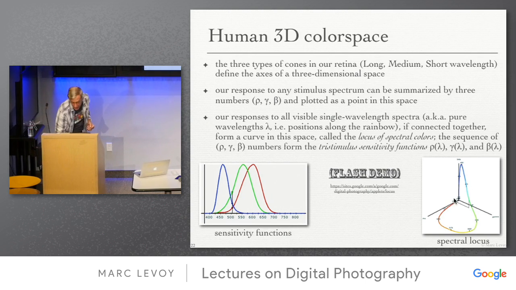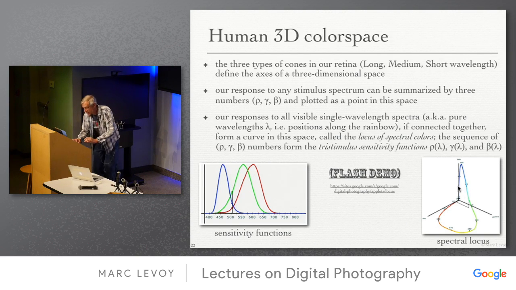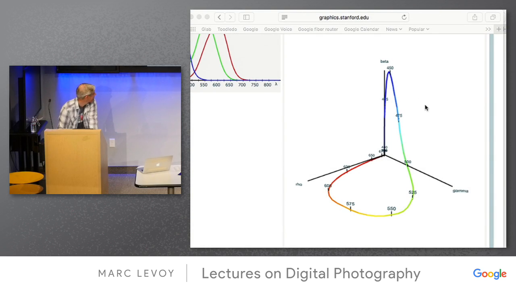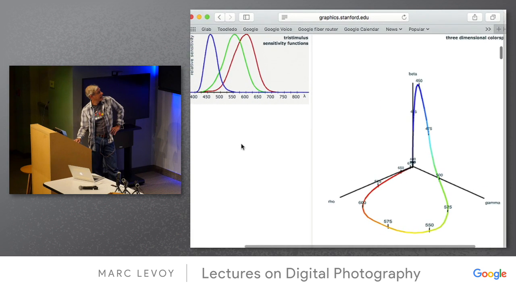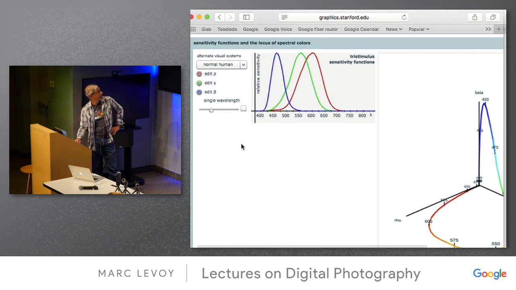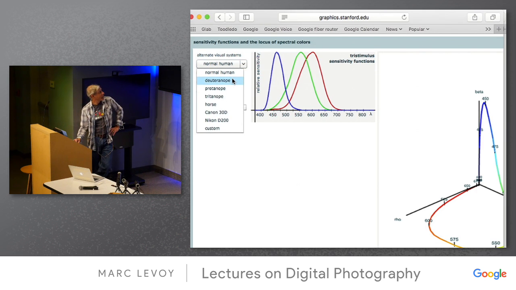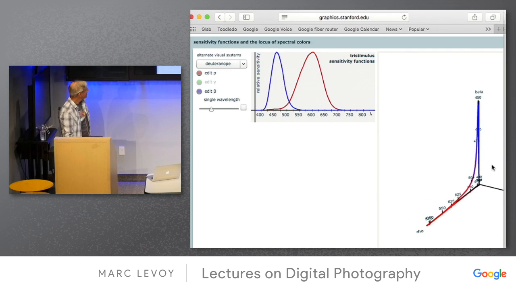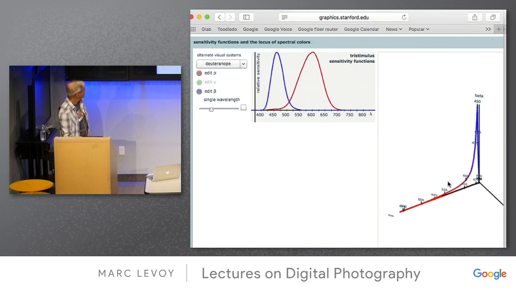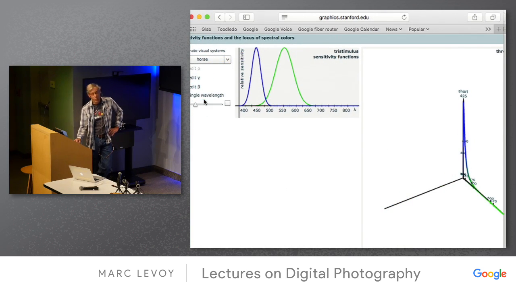Okay, so I've already shown this, and I've shown this. So let's play some games here in this applet. So we've got this, and let's go up where we can see this. So there's a normal human, and let's make a deuteranope. There. No more gamma, and you can see what happens here. Let's see, what else do we have? We have horses. They're deuteranopes as well.